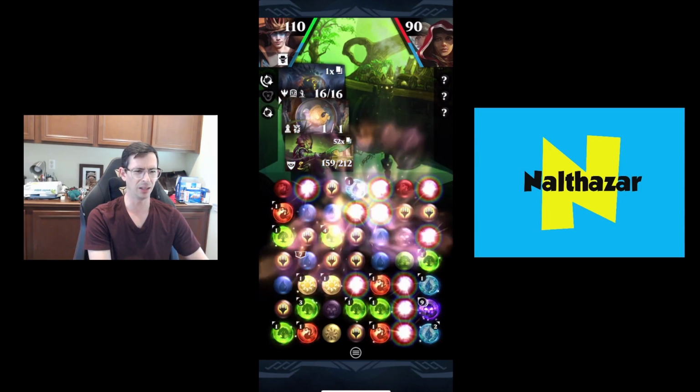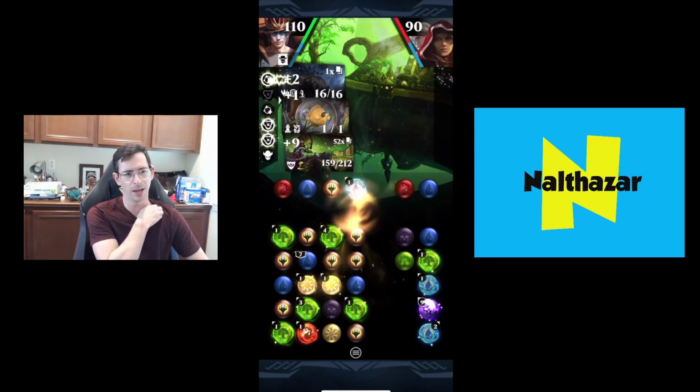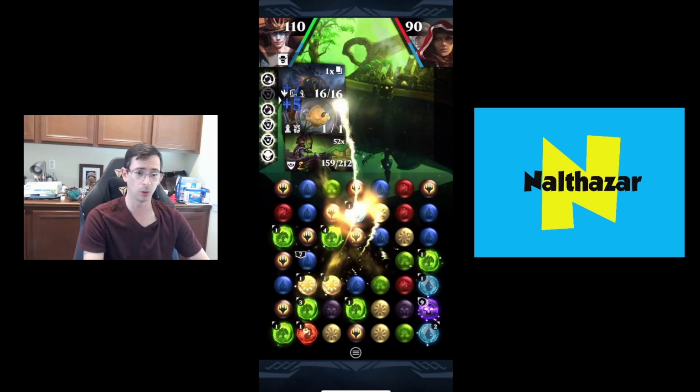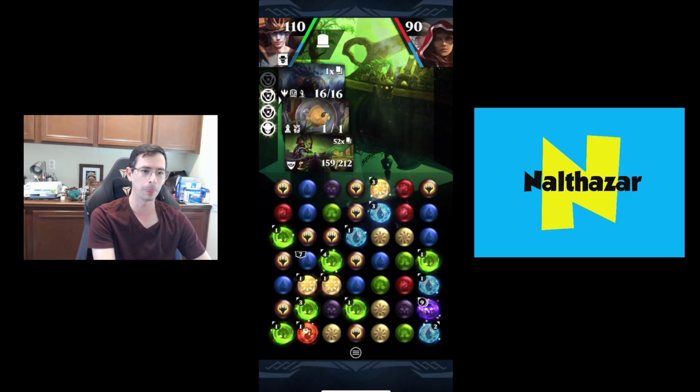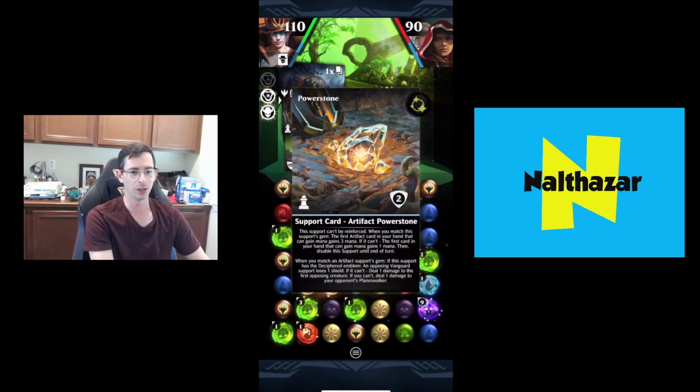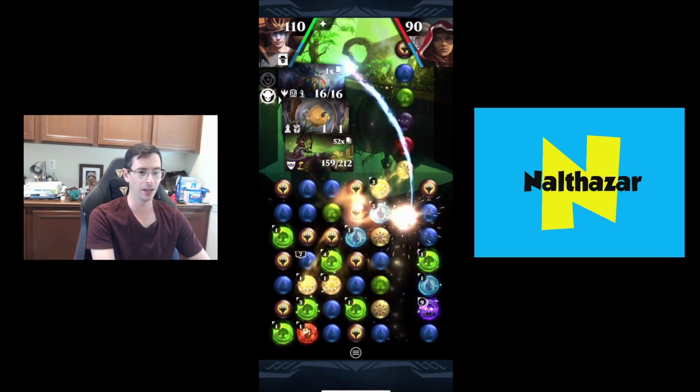So, ooh, cut your losses. Okay. I didn't need that, but I appreciate it. I'm going to destroy more gold tokens. I'm going to steal my opponent's whole hand. I'm going to get Darien down, Cryptex down. There's no creatures for me to steal. That's fine. We're going to cut your losses again, entirely unnecessary.